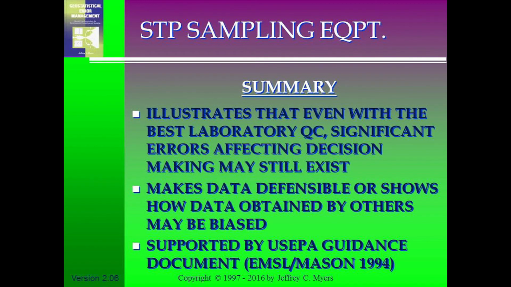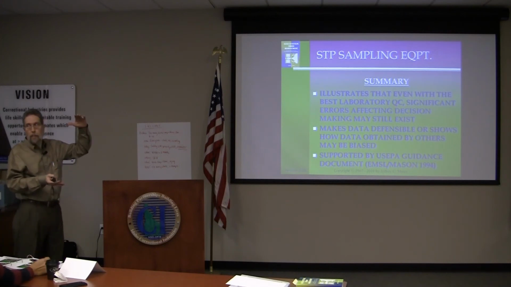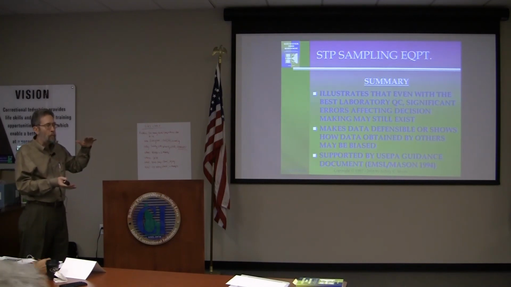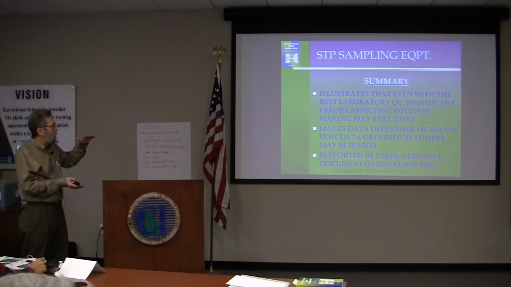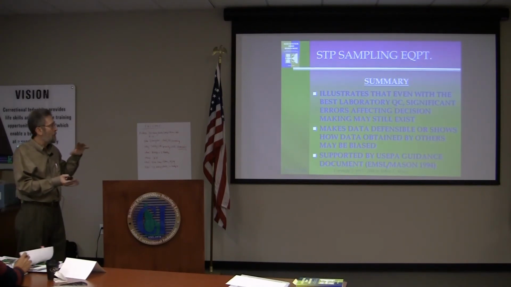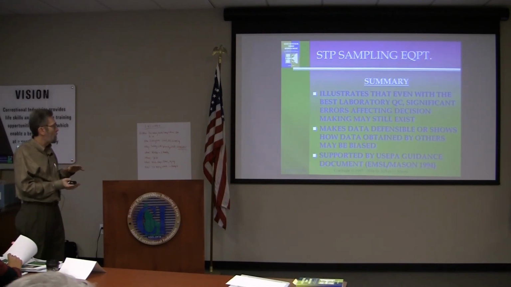Again, we come back to the lab. A lot of times it's not their fault. A lot of times it's the sampling that contributed, and the most significant errors really came from the sampling procedure. Data are more defensible when we can show that there's a minimum bias in the sampling design and implementation, because we know that there's a bias in the sampling device design, and as we saw, especially in the subsampling with the riffles and so on, you can add bias in the subsampling stages and the size reduction process too, which diminishes the sample support.